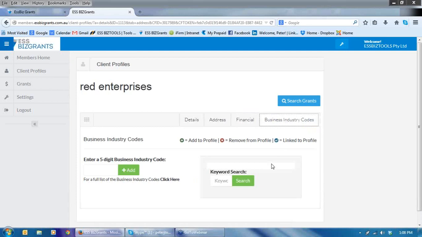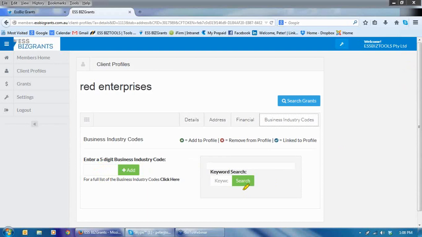Now, you can enter the business industry code in a number of ways. If you know the code for your client, which is the same code you're putting into the client's tax return, you can just enter the code there where I'm indicating with the marker and just type in that number, and the system will work from there.